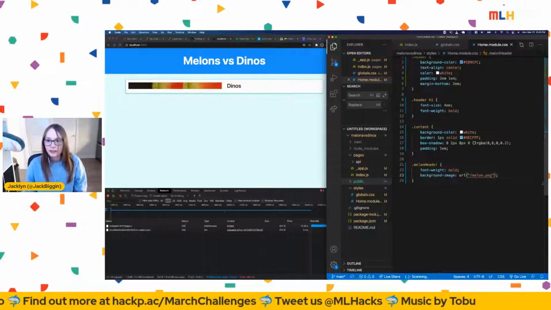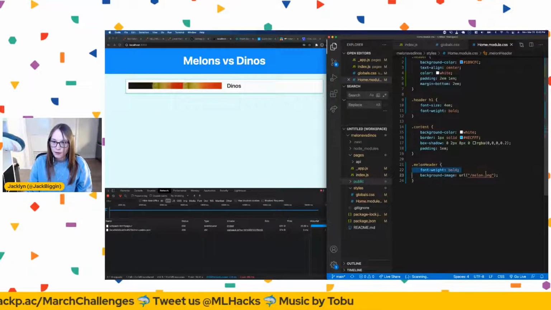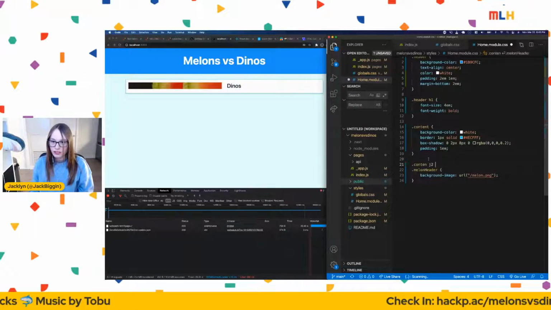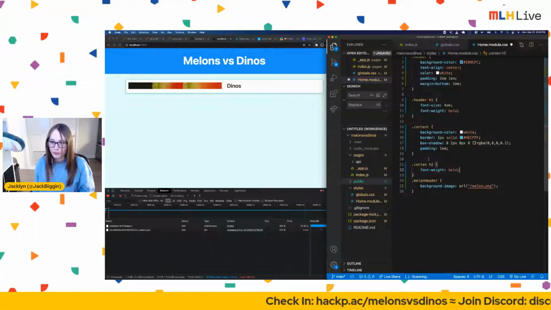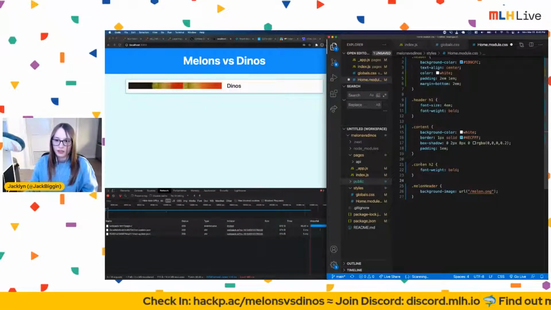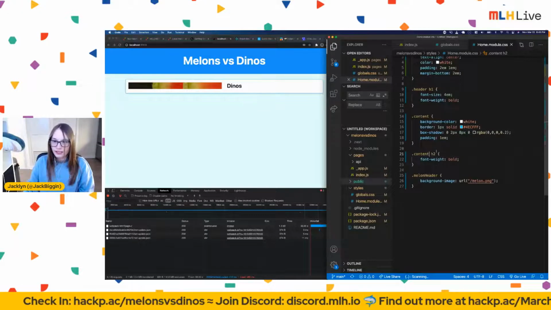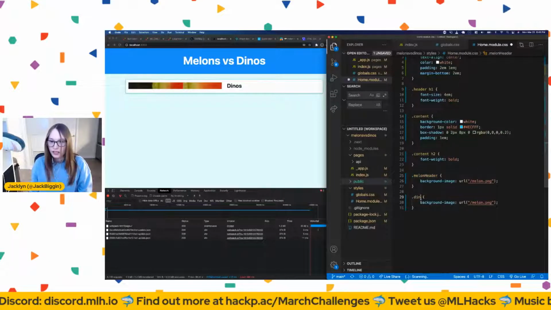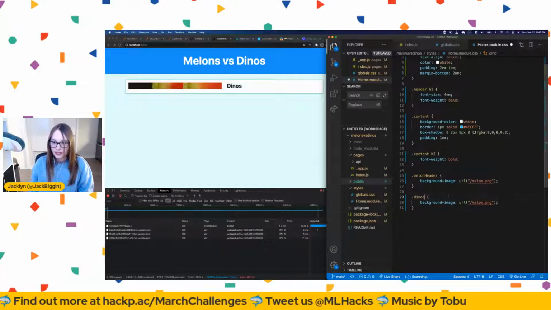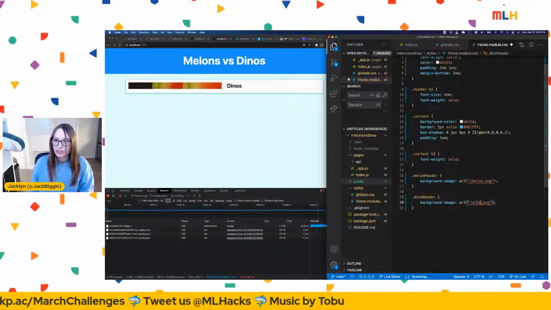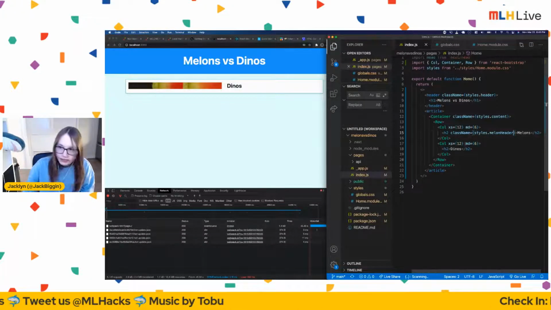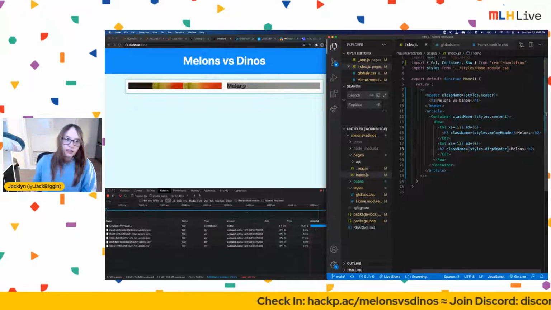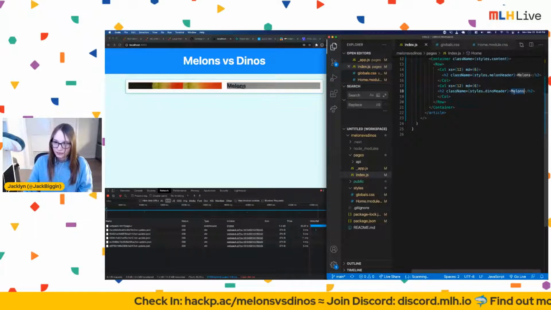And I'm going to set this all up. I'm actually going to say my content h2 is going to have this rule, and that's going to have font-weight of bold. So they're both going to be bold. So this is going to control both of them, whereas these are going to control individual ones. So for example, I'm going to do .dino-header and set it to /dino.png. And then I can come into here and, just like how I did melon header, I can do class name dino header. And bazinga. Except I need to go and change it to dinos.